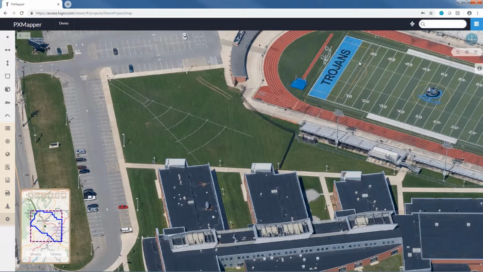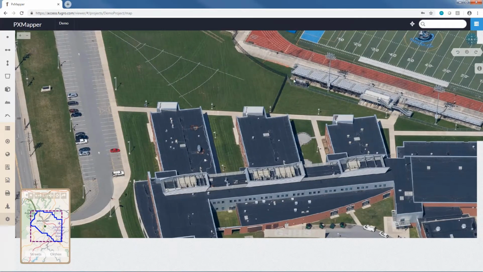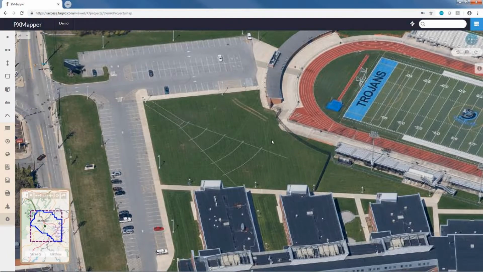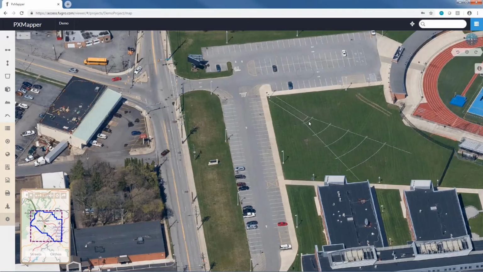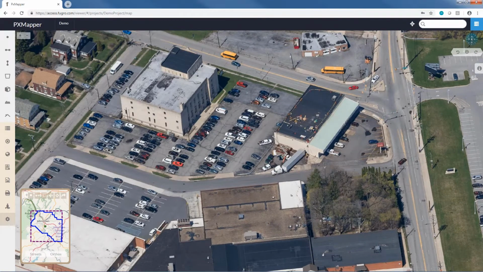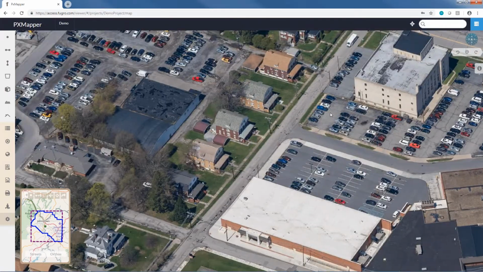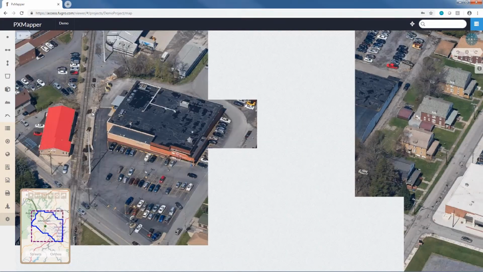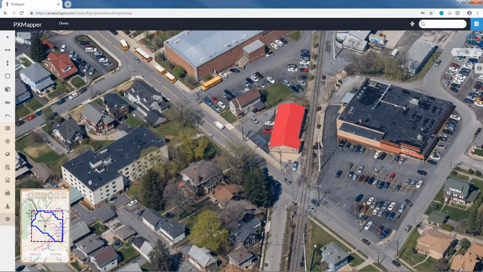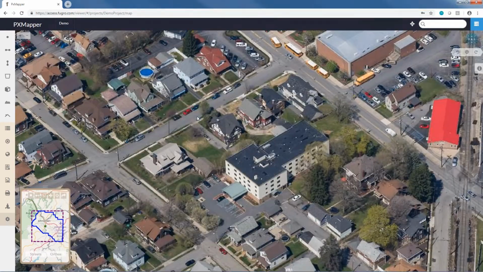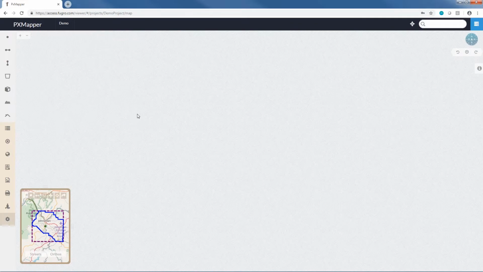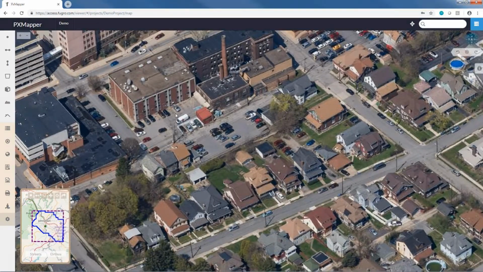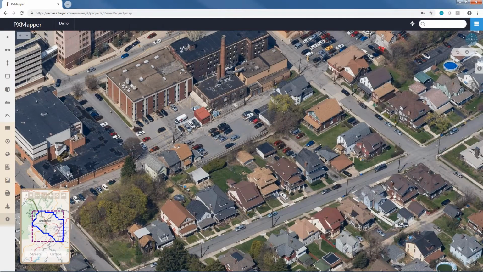When you first come into the screen here, it presents an oblique image in your main view window. This is what we call our main view. This view can simply be panned around by clicking your left mouse button and dragging it in any direction that you want to go. This is a frame viewer, so when you want to get to the next frame, it automatically pulls in the next frame for you. We're trying to provide a seamless experience here, so typically you won't even see the frame, and it'll just bring in that next frame as you get to the edge of the current frame.